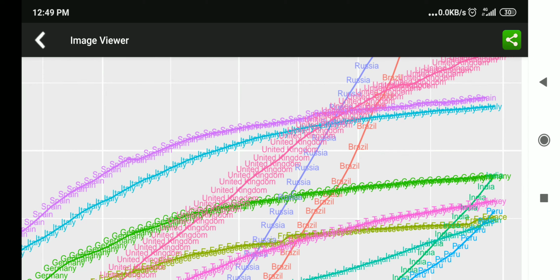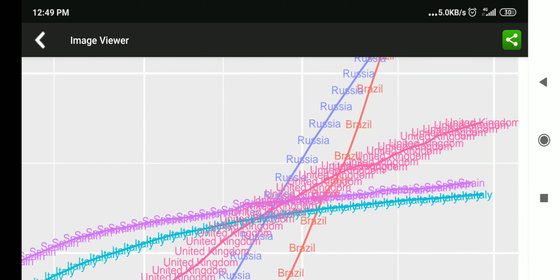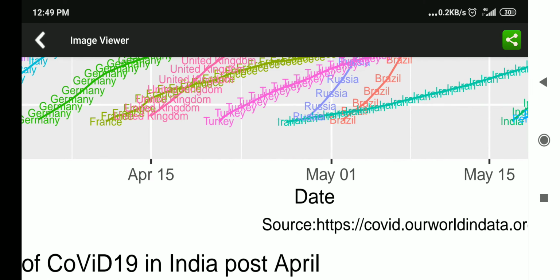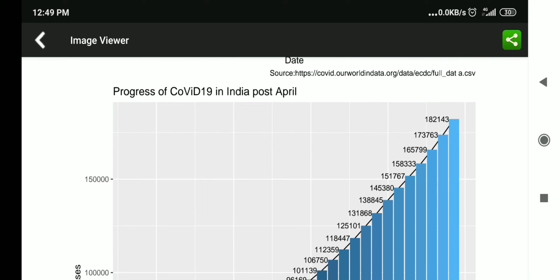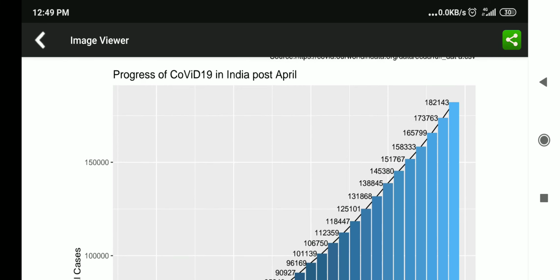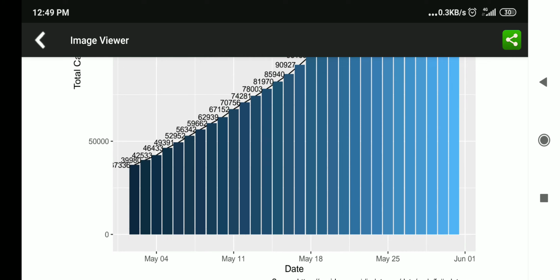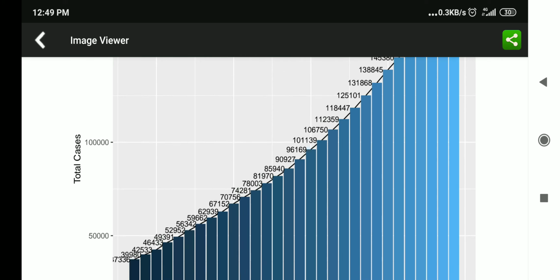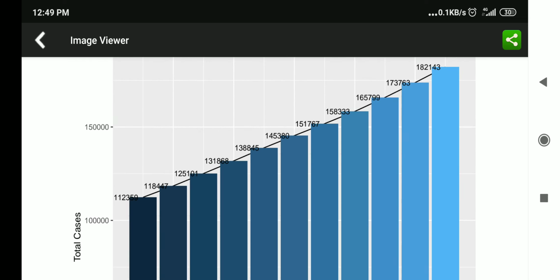Today we have passed Germany, and slowly we are going to pass Italy and Spain also, and then we can go to United Kingdom unless we take precautions to prevent spread of corona, spread of the disease. And the last plot is for India only, and it is more focused on India. I have selected it post May, spread of COVID after May, and that is quite linear line is there. Again I focused on that in another one.